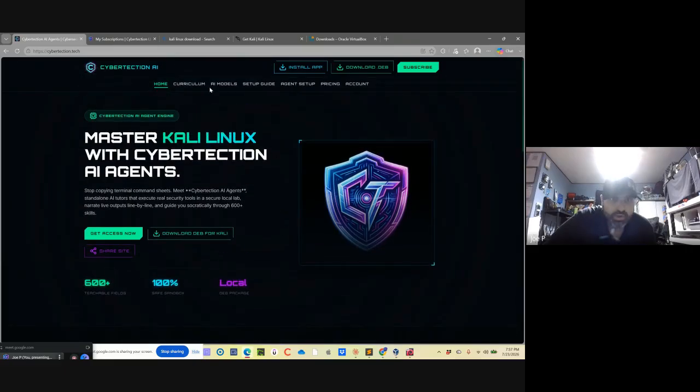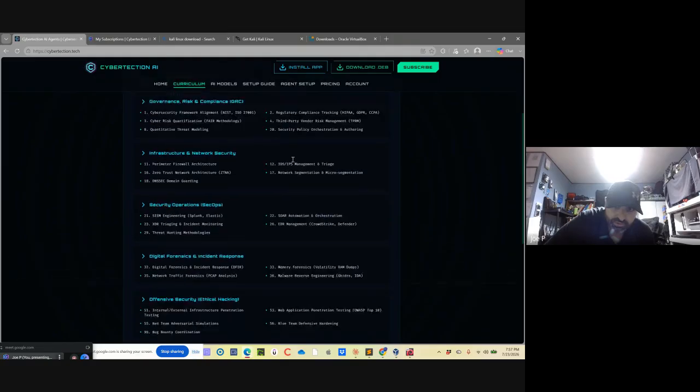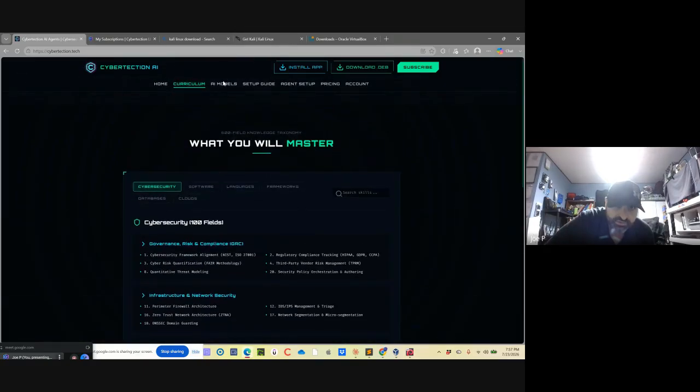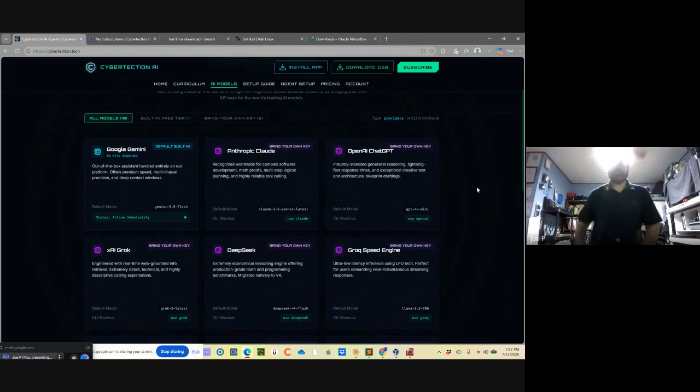Here we've got curriculum, which covers different things you'll be learning with the agent. Then the AI models that are compatible, because how this subscription works is there's three tiers. The first one is a company API. If you choose to use our API, we use a Gemini 3.1 large language model. It works pretty good. It's pretty quick, it's up to date. It's a great model. If you want to use that one, the subscription per month currently is $60 per month, and you can cancel anytime.